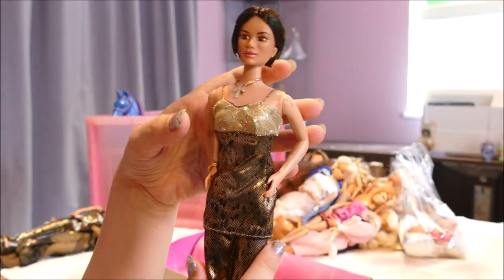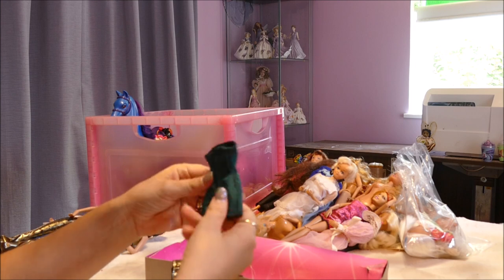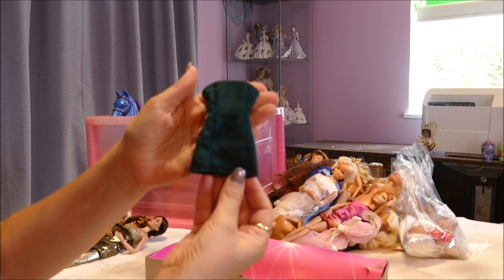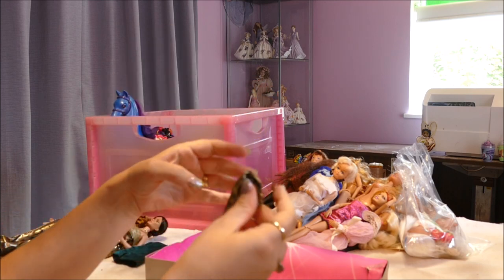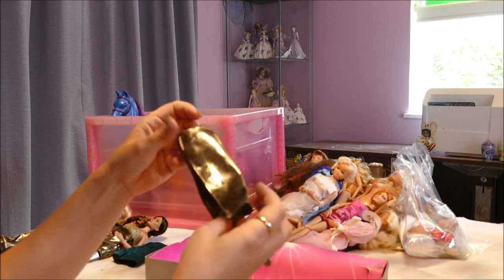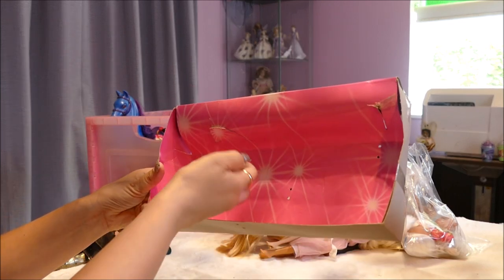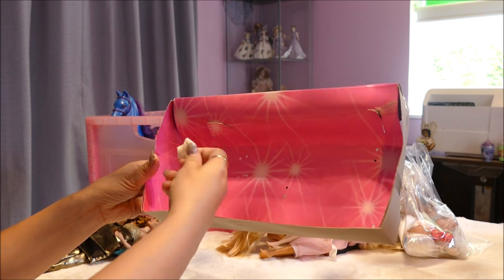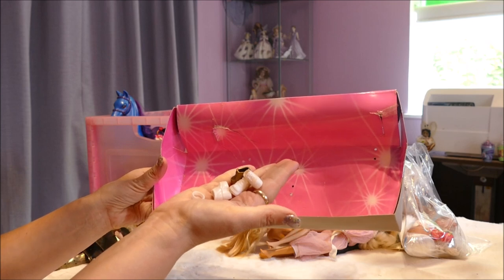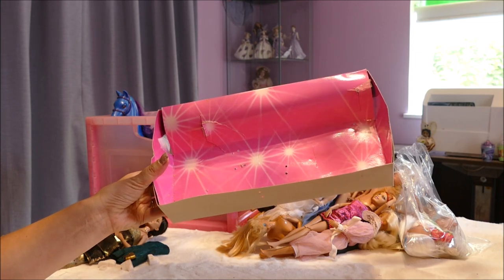She's got a gold top, matching pants, and high heel gold shoes. She's definitely my favorite of the lot — probably the least pop-star-ish of the Spice Girls, but the nicest doll. In the box we have a green dress that to me screams Geri more than any of the other girls. There's also a long gold dress with a side split — that seems more like something Posh would wear. We've got some extra shoes and accessories, so it looks like Geri may have been in the set at some point.